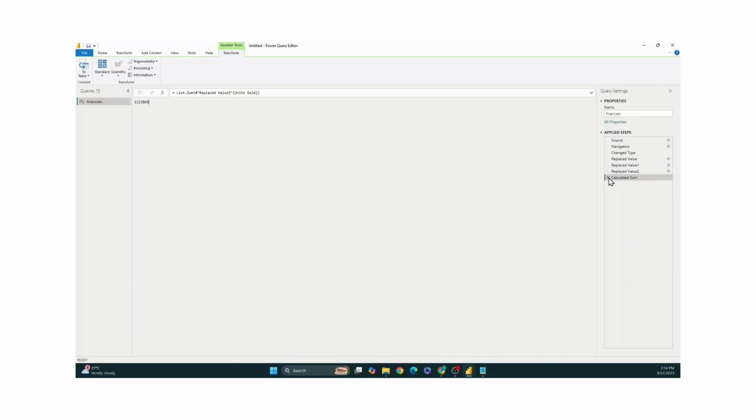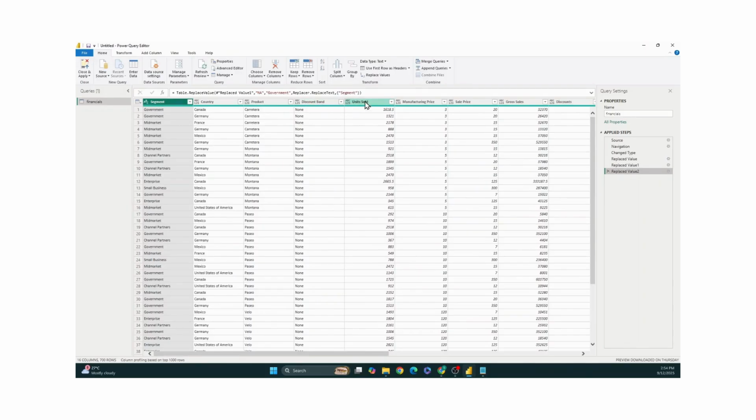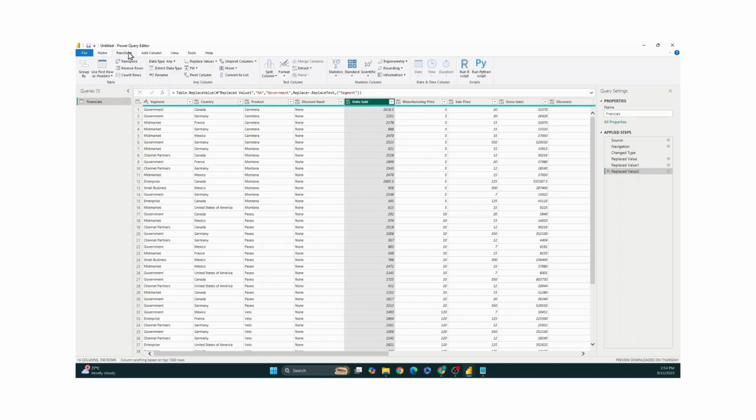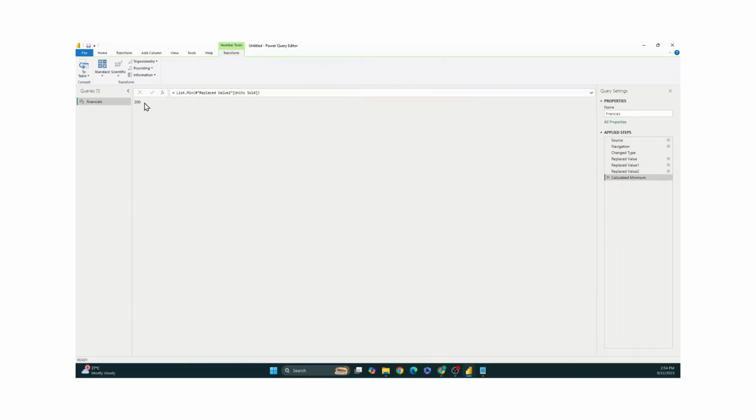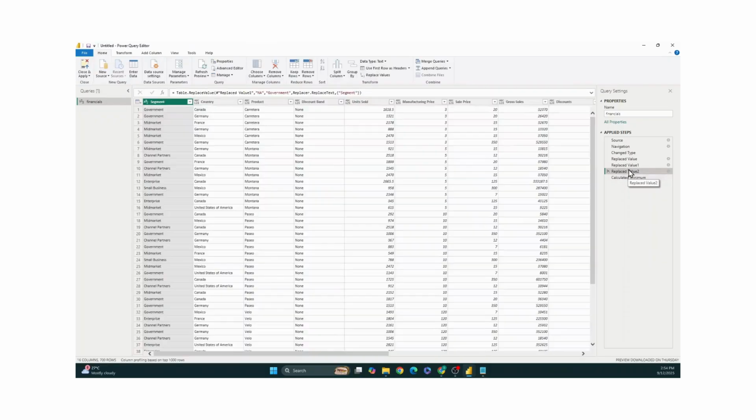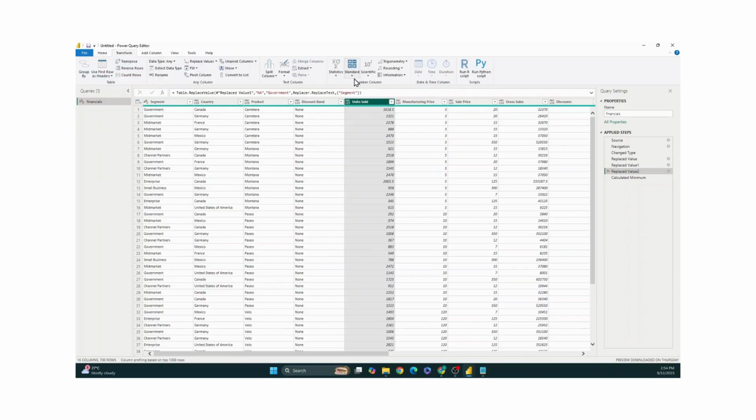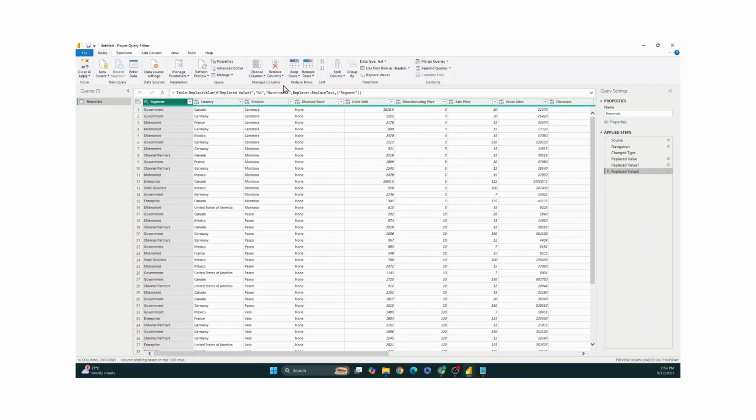Okay, let's go back. If you want to see the minimum number of units sold, click on the minimum, which is 200 as per this. 200 is the minimum units sold. What is the maximum units sold? Click on the maximum. Okay, it is asking to change this.